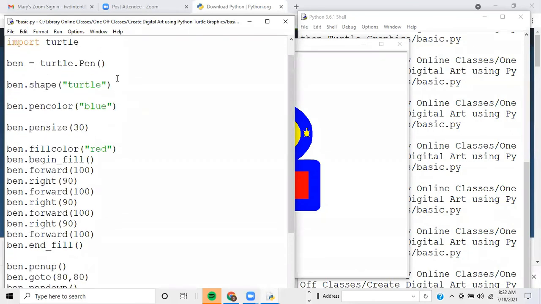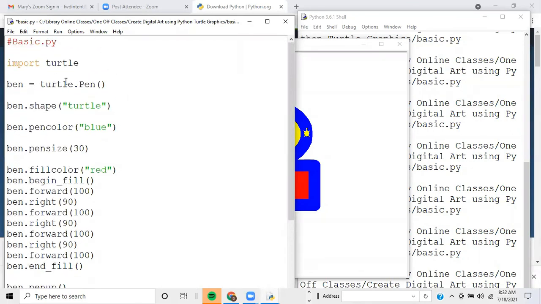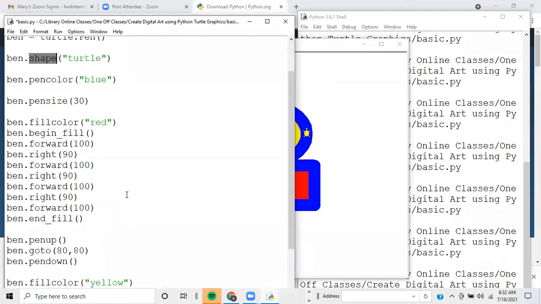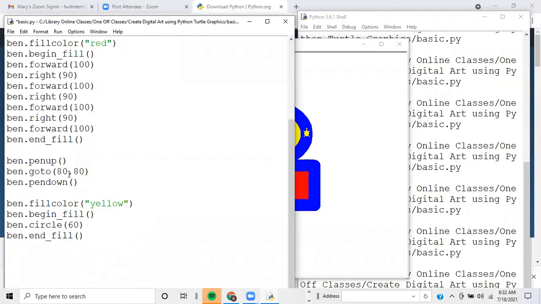So way up here we created a turtle, referenced the turtle library, and pen basically is a package, I guess, with a whole bunch of other methods that you can use. So when you have pen loaded in your program, then you can use things like shape, pen color, pen size, fill color, begin fill, forward, right, left, backward, and end fill, etc., etc.